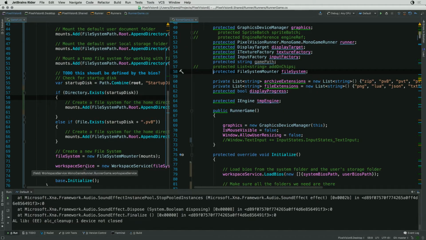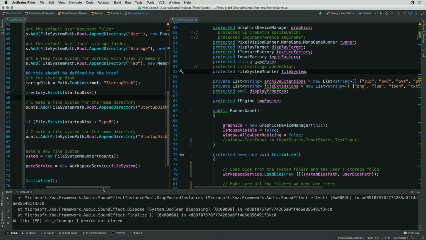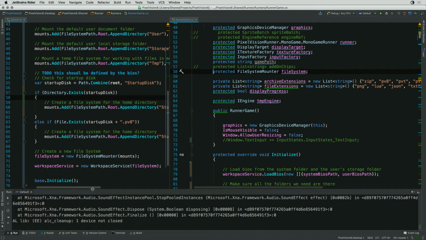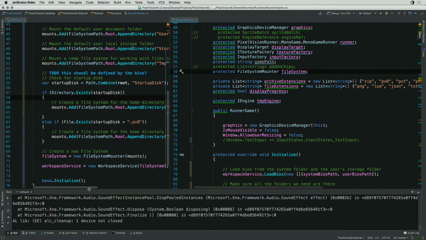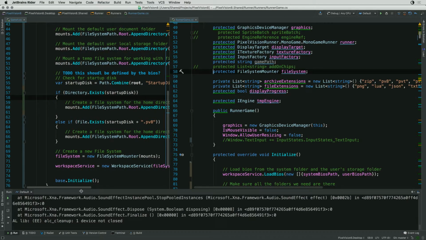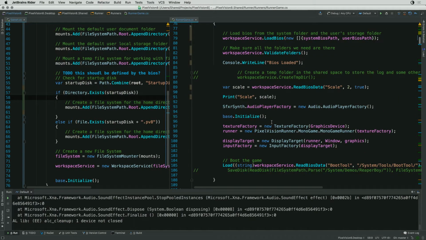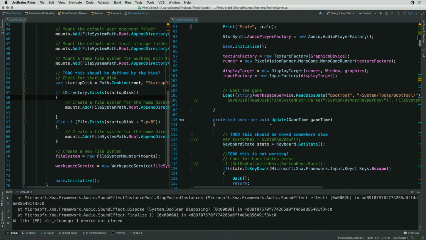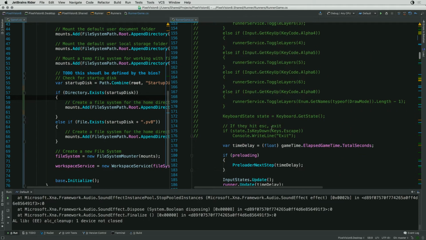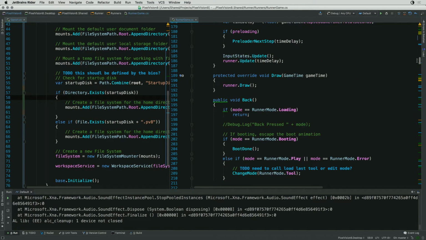I want to move file system into the workspace service so that when we start this up, I give it a reference to a file system, and then nothing else will know about this workspace service, or it won't know about the internal workings of the workspace, and then that'll just hide. So then the workspace will just get files and give them back. So initialize, update.